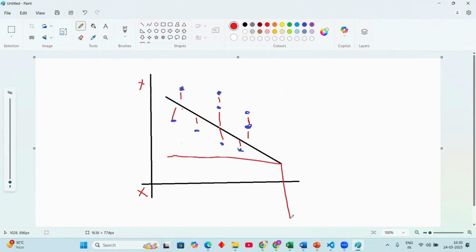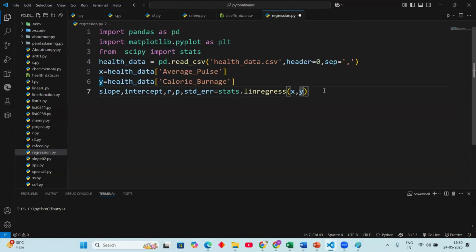Where the line crosses the axis, we have the intercept, right? Okay, don't be confused. Now let's take the linear equation. The linear equation is slope times x plus intercept, right?